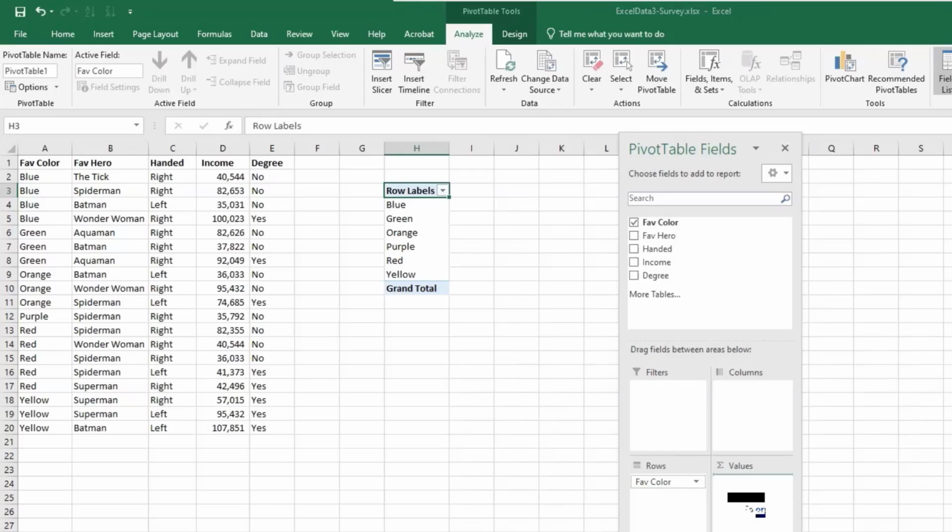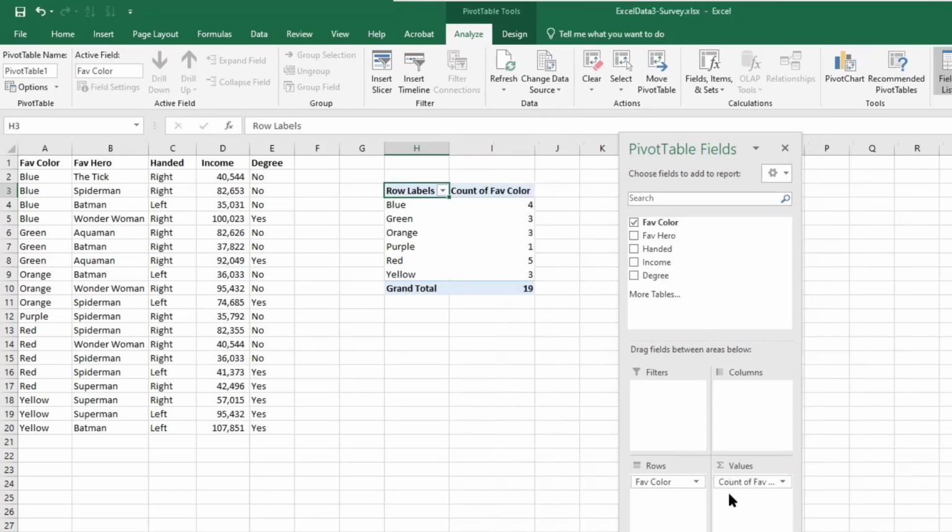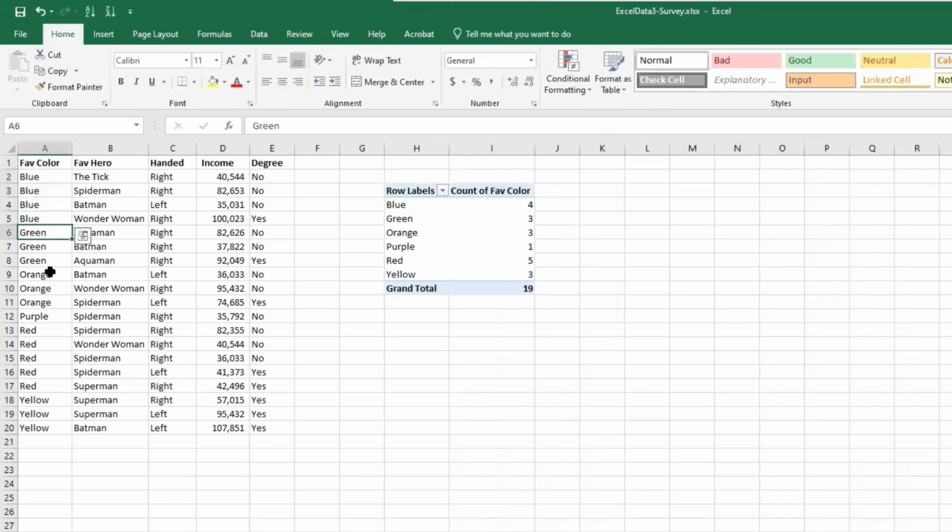Now, normally when I bring stuff into the values, it counts as a sum, right? But blue plus blue is not a darker blue. Microsoft Excel sees that as two different blues. It will count text. So as I bring this in, I see the unique values, and then it counts for me 1, 2, 3. How awesome is that?